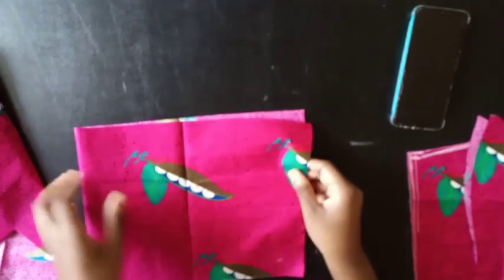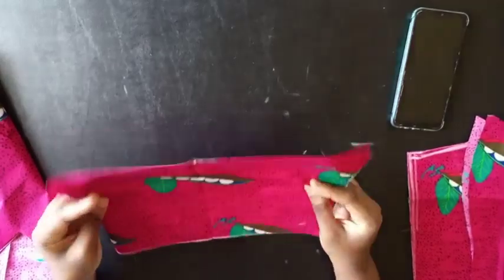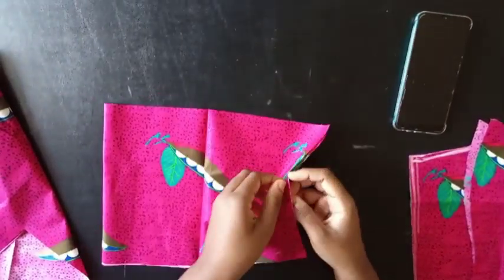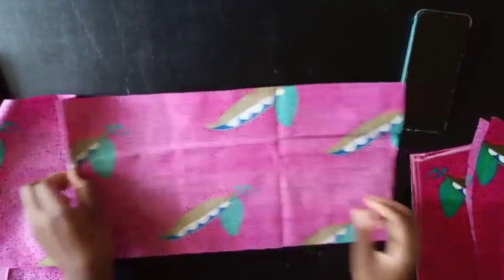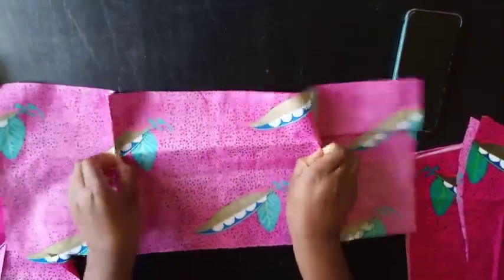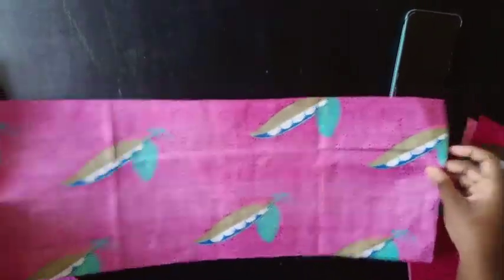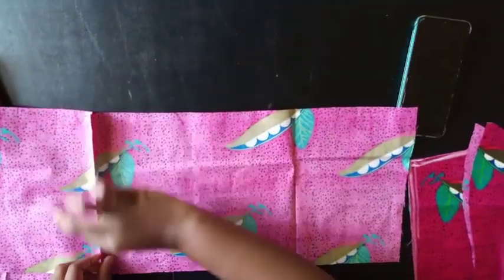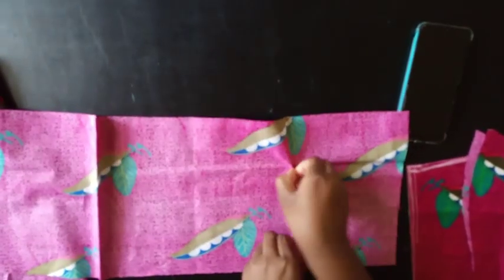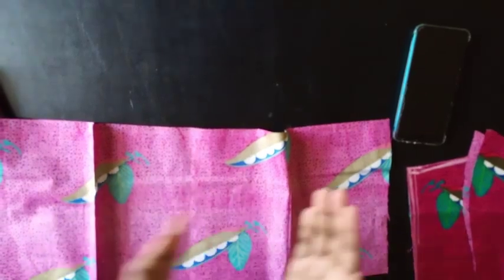And the reason why I added only 4 inches here is because this back panel doesn't need a lot of seam allowances. I only need half an inch on each side to give it a dart here, and then 1 inch on the side. That's why it's just 4 that I need, right? 1 inch for joining the side, and 1 inch on the other side, and then half an inch on each side for the dart here, half an inch on each side for the dart here. That's where I got the 4 from. So that is 1 inch on the side, 1 inch of that, 1 inch here, 1 inch here. So that's 4. That's why we use 4 here.